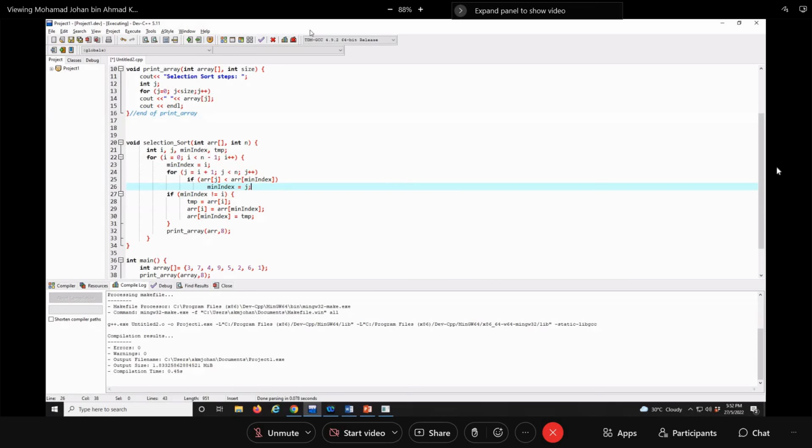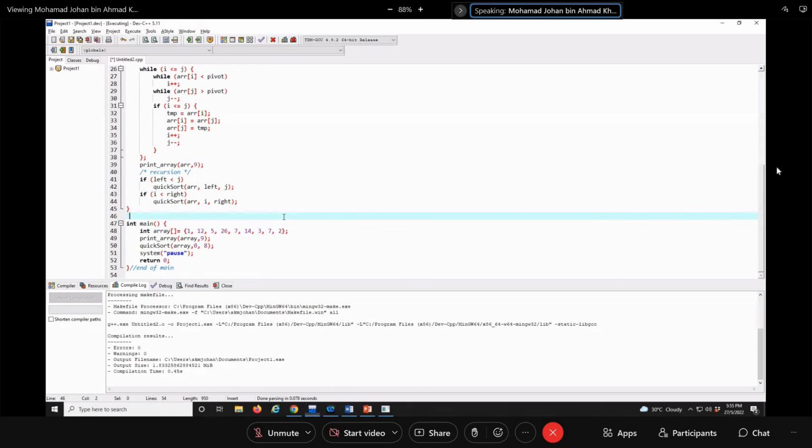So for the second 7, when we compare 7 with 7, is it larger or smaller? Sorry, which question is it? Yeah, for the quick sort. In the array that contain two number 7, my first pivot is array index 4, so it is 7.